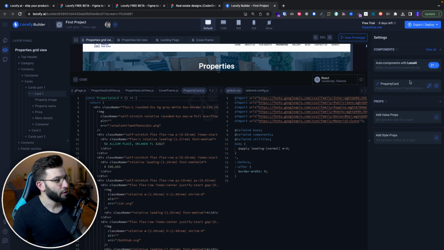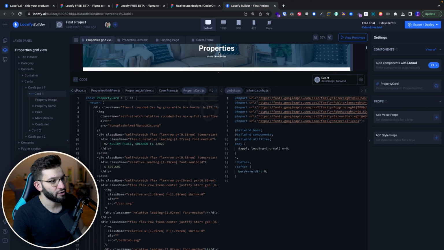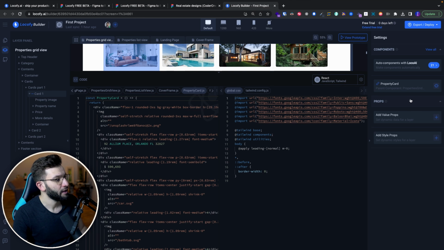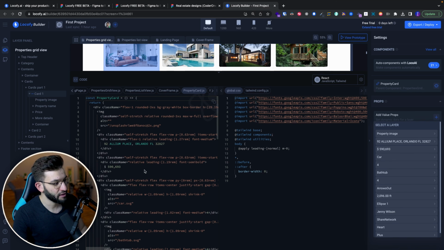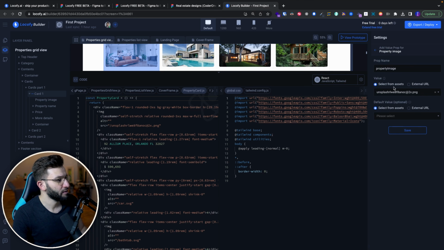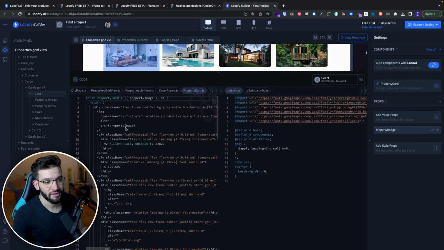So what we can do is go back to our component here, make sure the component is still selected on top, and you can go to add value props. You can click add, and here it's going to give you a list of values that already exist in here that you can add props for. For example, I can add a property image for that one, and you can give it the current value. You can give it a default value as well. I'm going to leave it empty, and I'm going to click enter. This will go ahead and replace it. Sequelize immediately replaces the src in here with the property image through props.